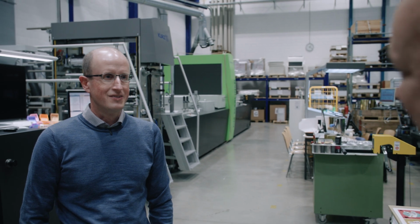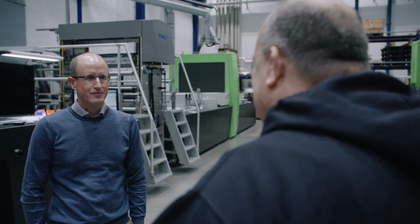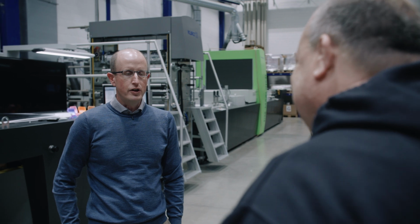When I met you just a couple of hours ago, I said foiling and you said, no, it's metallization. I think a lot of people in the industry think of foiling as metallization. Why is metallization maybe a better word? The foil is just a carrier to bring the metallization onto the sheet. So at the end, it's just a few nanometers of aluminium on the sheet that stays there. So we have been saying it totally wrong for hundreds of years, right? Yeah, probably yes.